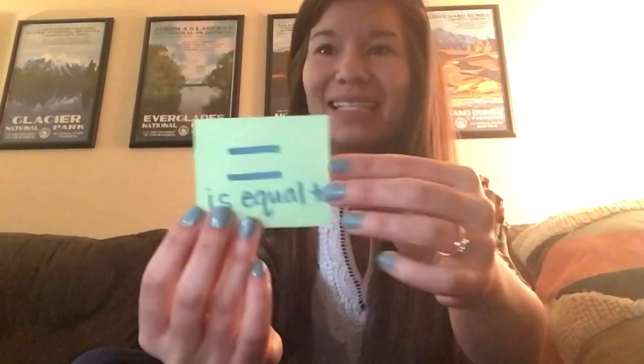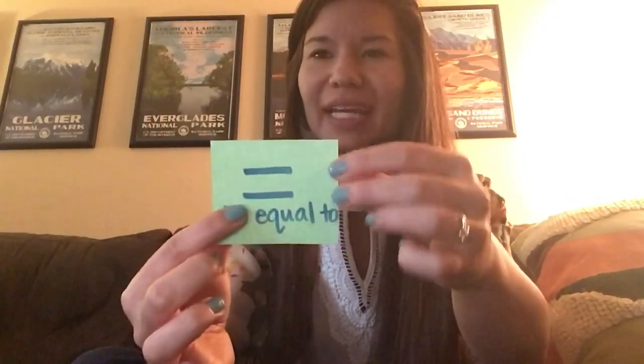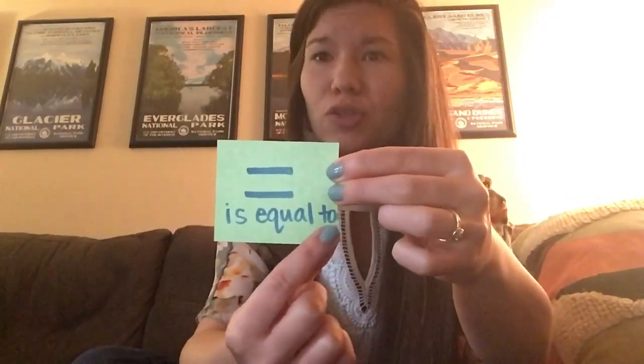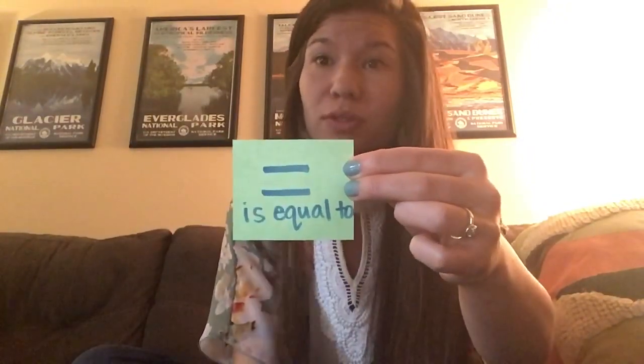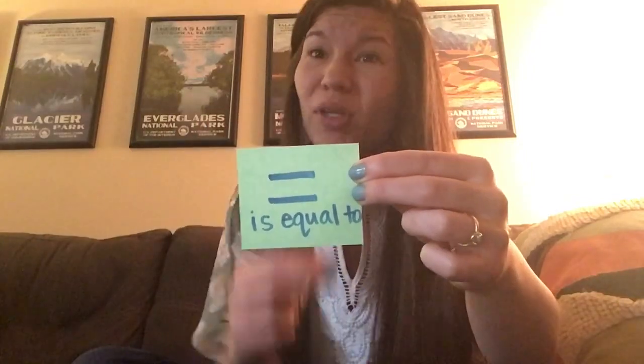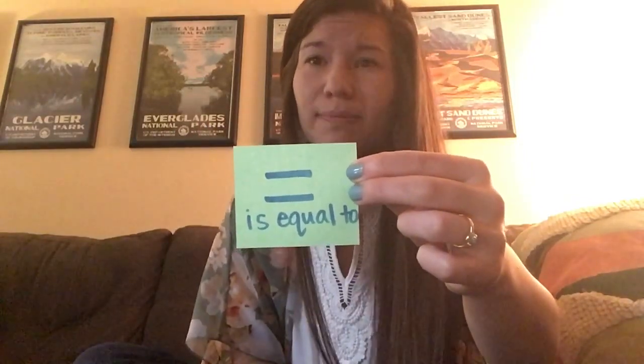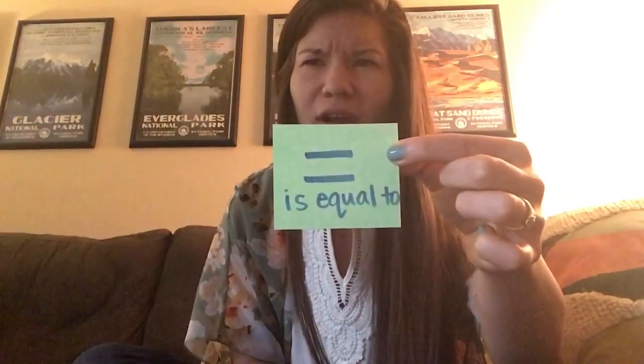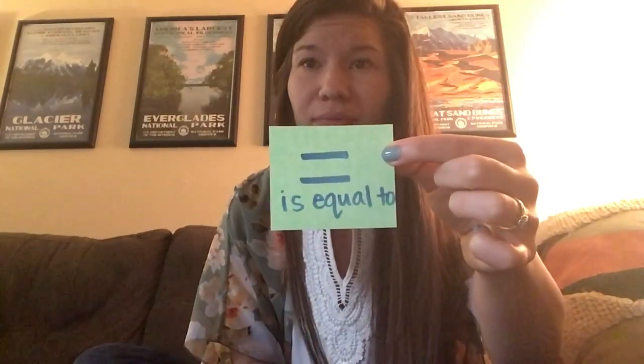In order to play true or false, we need to make two new cards. One is this card with the equal symbol on it. I also wrote is equal to. You could add these words or not, but you do need a card that says equals. Go ahead right now. You might need to cut another piece of paper like you did on Monday with Mr. O'Connor, but you need another card that says is equal.